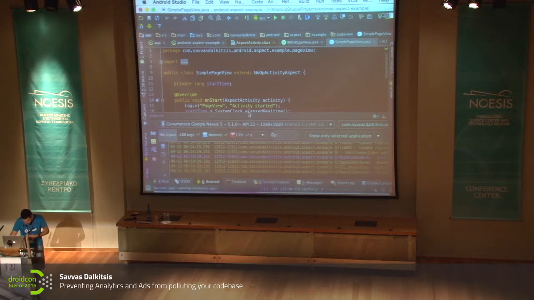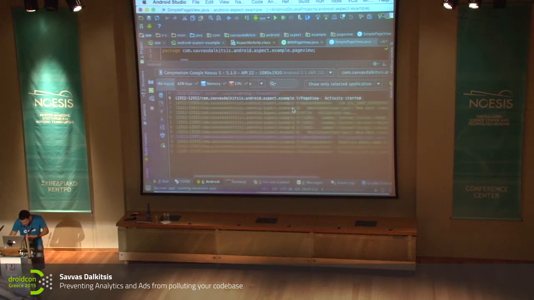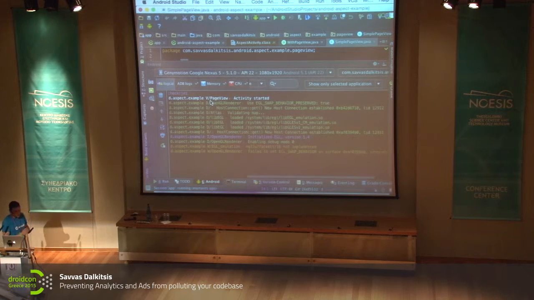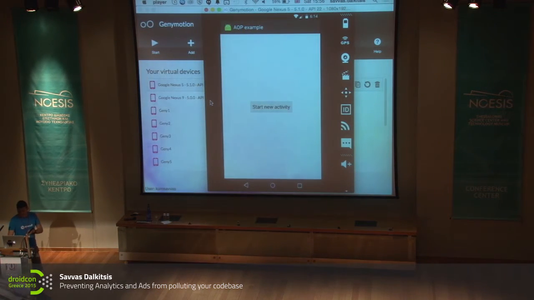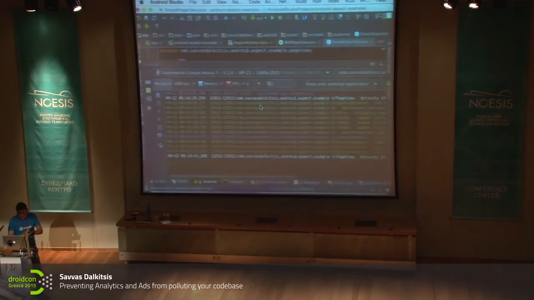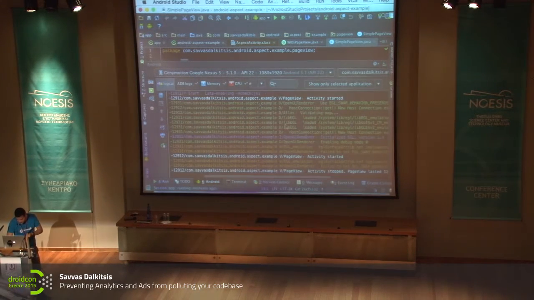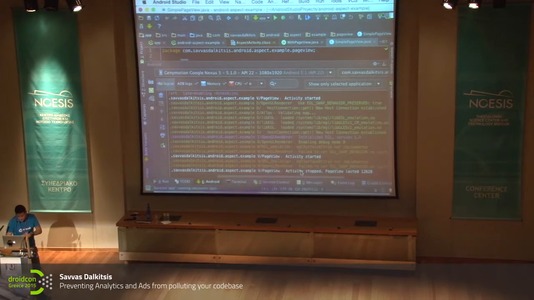Right. The resolution is smaller than I was expecting. There you go, you see a message here that says the activity started. You can verify that there is an activity. If I start a new activity, you will see another line that says another activity started. Then you get the stop callback. This reordering of events is due to Android's way of handling these callbacks. On stop gets called after the onStart of the new activity has been called. I'll show you in a bit how we can fix that. But you can see here it also tells you how long this page view lasted.